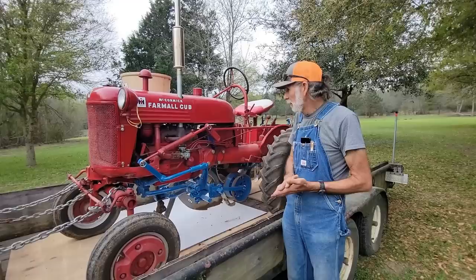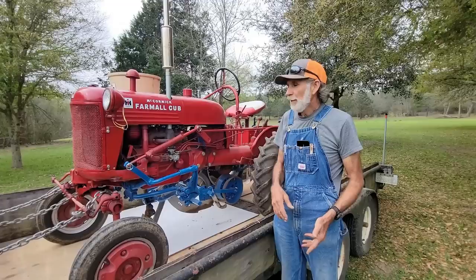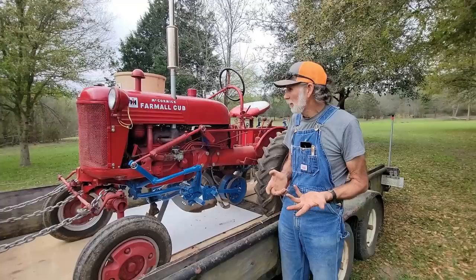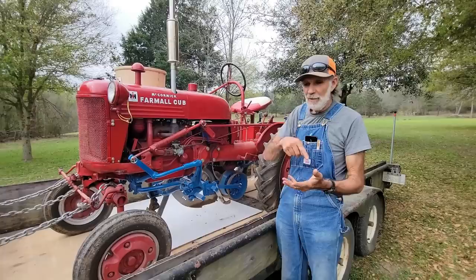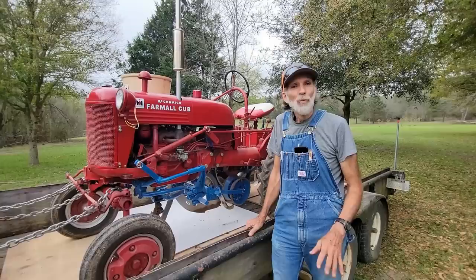The planter plates that go in it, you have thick ones and you have thin ones. If you have a thin one and you don't have a spacer to go with it, all your seeds will fall out. So we had to go hunt up a thicker one. It did not have the right spacing that I wanted, but once I got it in there, I noticed it didn't put a seed in every one of the things coming around because the seeds were really too big for the plate. But it did put out one about every foot or so, it looked like. But we won't know till it comes up.